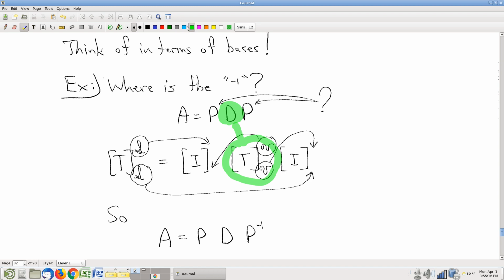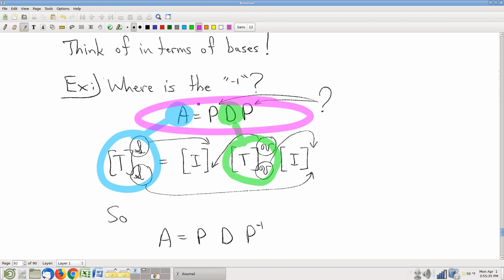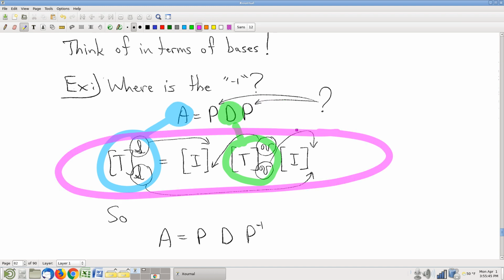Okay, what do I know about the original matrix A? Well, the A that was given presumably is given with respect to the standard basis. Let's say so in this case anyway. So that much you know. Let's write it in this way. Don't fall for the idea that it's so compact and therefore convenient. No, it's compact and therefore the information is obscured, right? Flesh it out. All the giveaways are right there when you flesh this out, writing it as linear transformations with respect to bases. And then everything kind of falls into place.